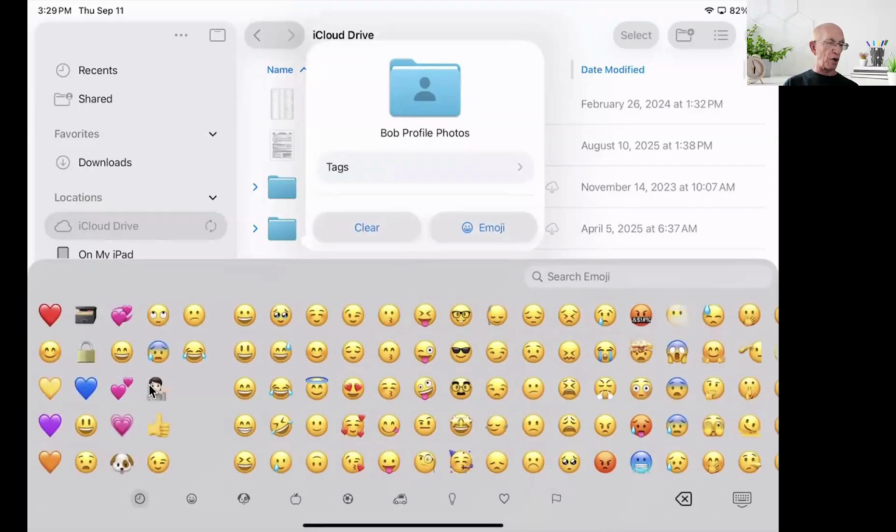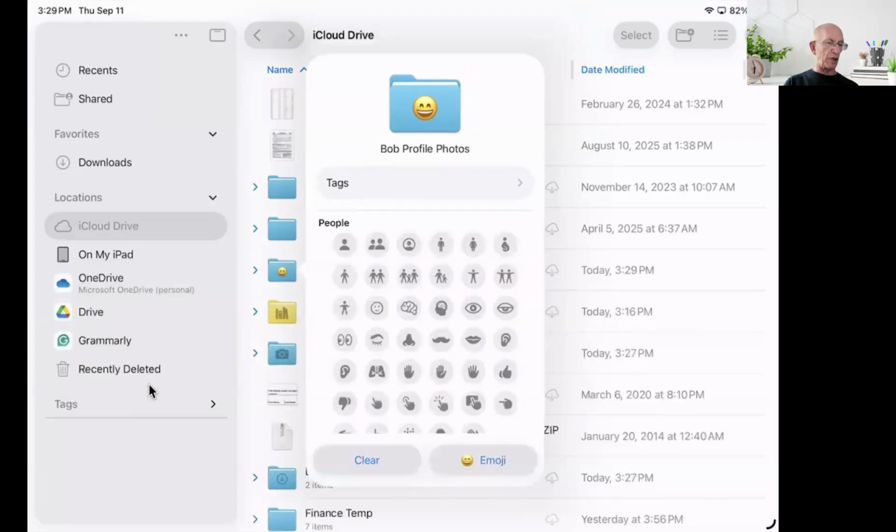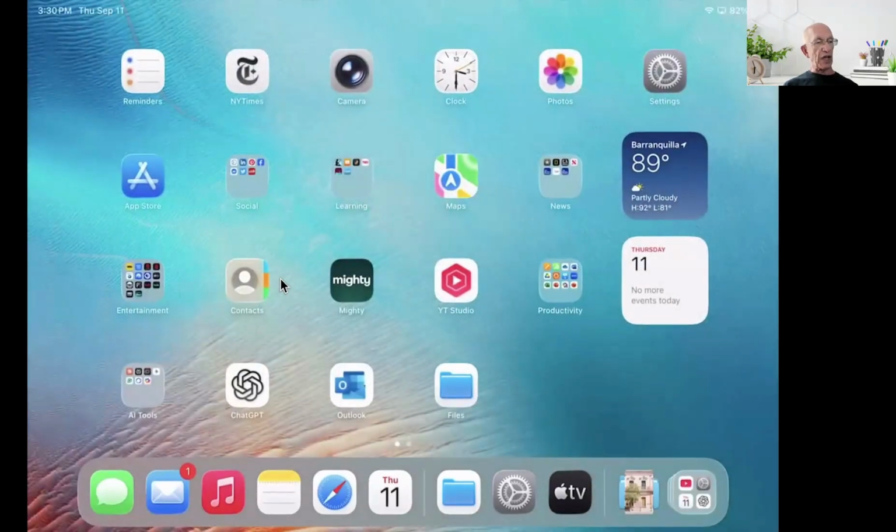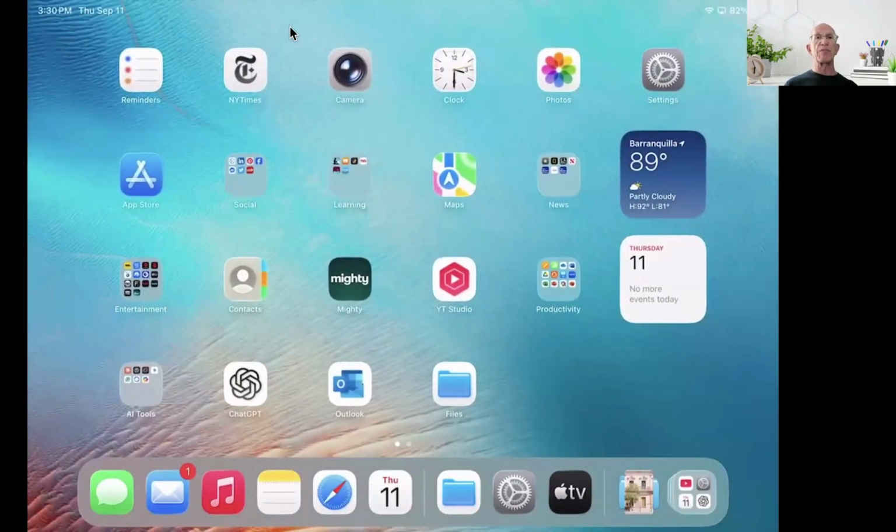And you can select even emojis if you want to, and put an emoji here that you might want to have for that tag or icon, okay? And use that. So it's just a few options that are available that you can apply. And so you're putting a little emoji, and this will replicate across your iPhone and across your Mac as part of iOS 26. There's a lot of features available with them. There's a lot of options. It gives you a lot of capability to deal with different types of approaches that you might want to use.